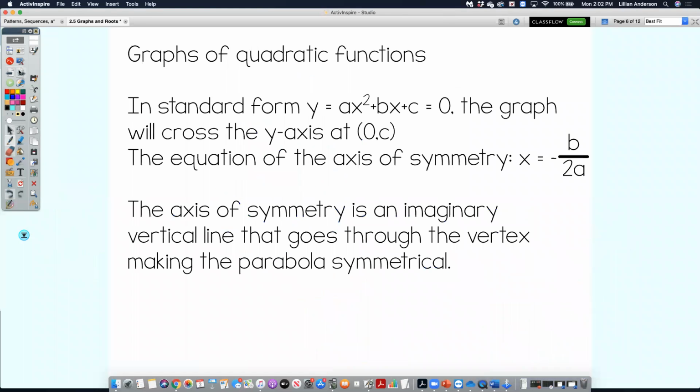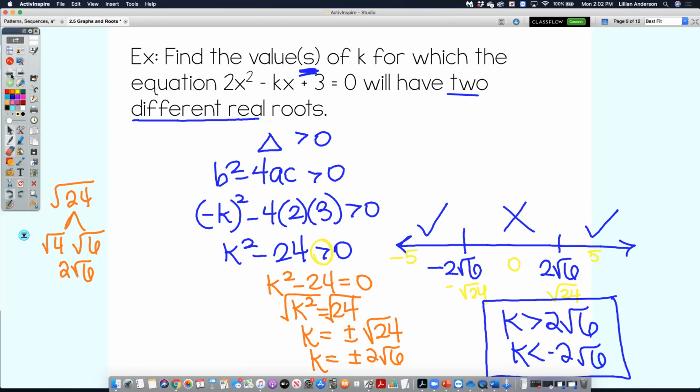Okay? But that's more like the type of IB problem that you're going to get. Be able to recognize that it's going to be greater than 0, less than 0, equal to 0. I might have to do the testing of the number line. If it's an inequality, if it's an equation, it is those values. Don't forget your plus and minus.